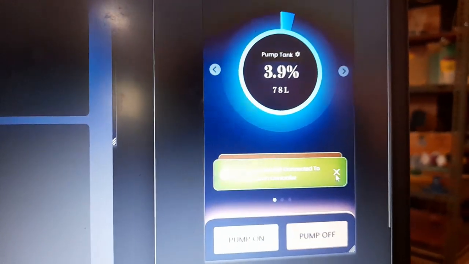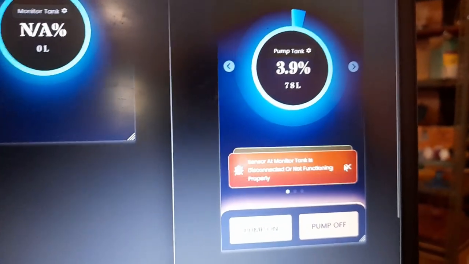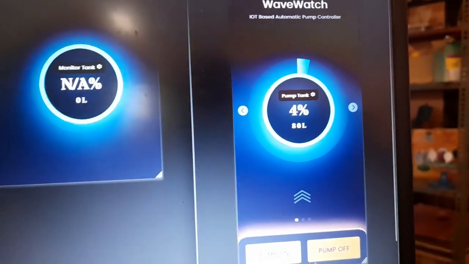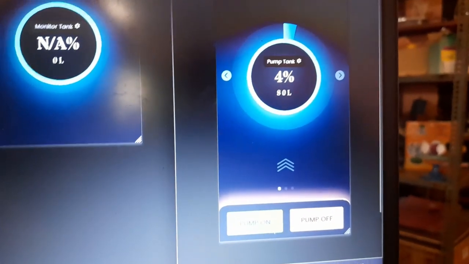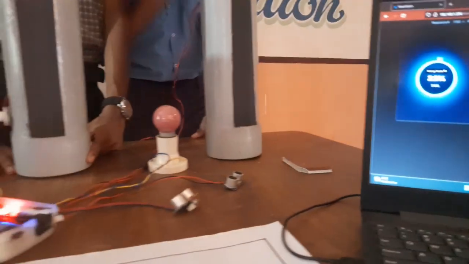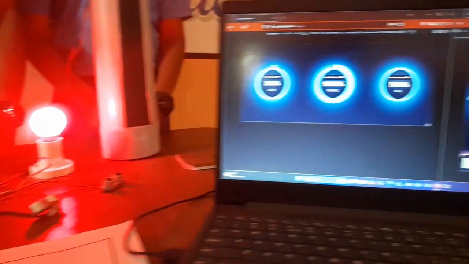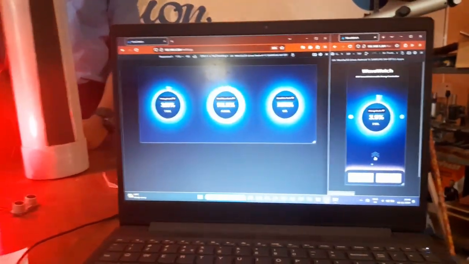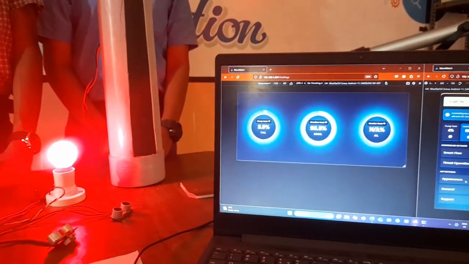With just the click of a button, we can make the pump on or off, like this. If the pump is off and I press the pump on button, we'll see that the pump will turn on. And in the same way, if I make it off, then it will turn off.